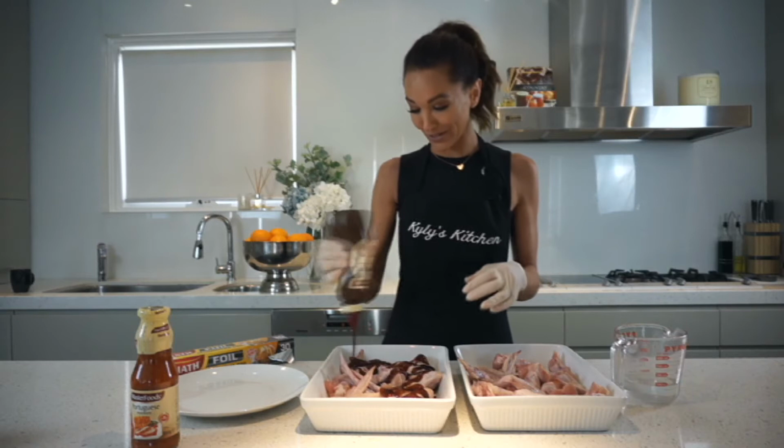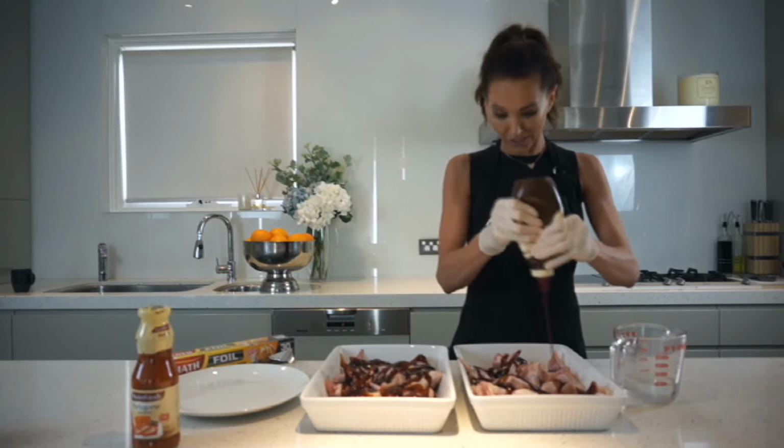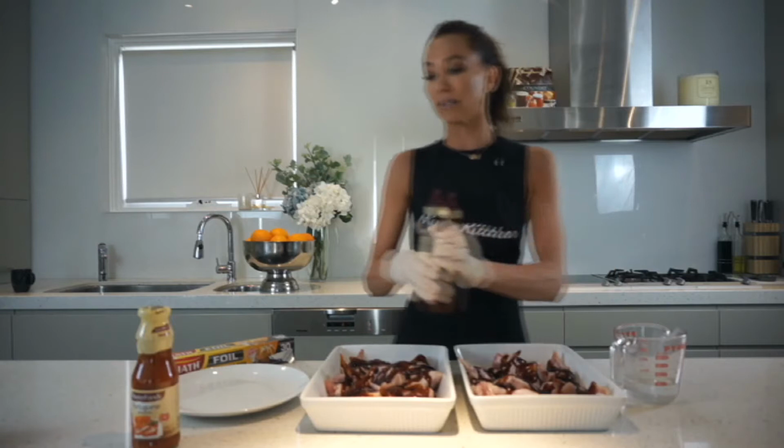And now the next step is the sauce. Anyone who loves smoky barbecue sauce is just gonna love seeing me do this at the moment. And yes, I know it does have a decent level of sugar in it, but hey, I didn't say it was completely healthy. I just said it was quick, it was easy, it's great for a barbecue. I'm not one to absolutely love steak and sausages when it comes to barbecues, but I do really love chicken wings, and it's just a great different option to have, especially for birthday parties.